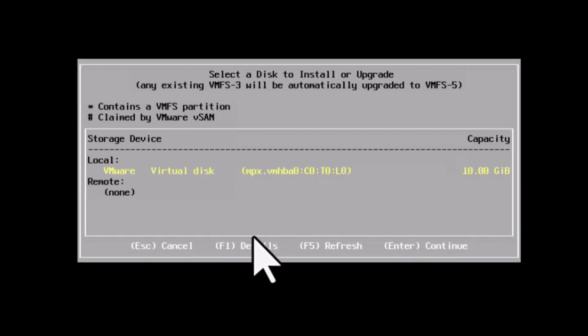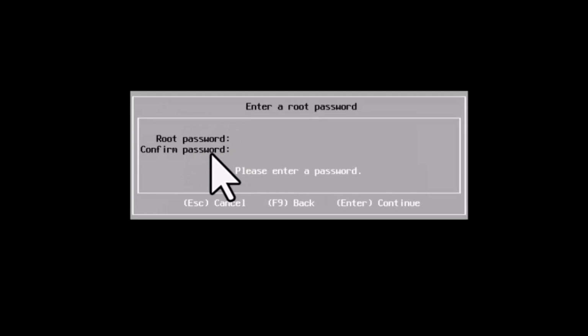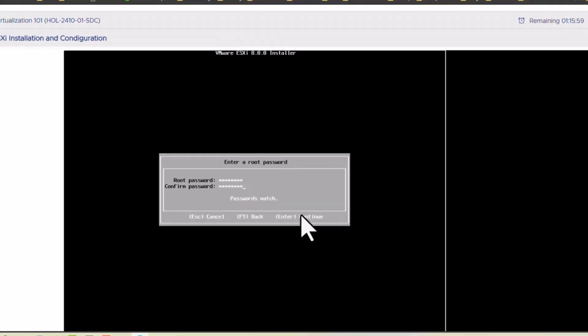You can look into more details by pressing F1, and pressing F5 will refresh. If the hard drive is not shown here, maybe you need to replug it, or you can continue by pressing enter. You need to choose the layout of your keyboard, then provide the password and confirm the password.